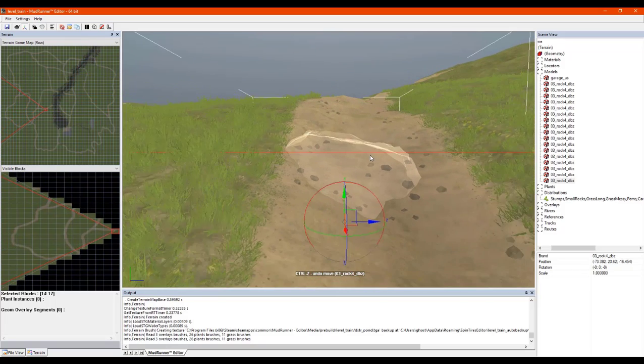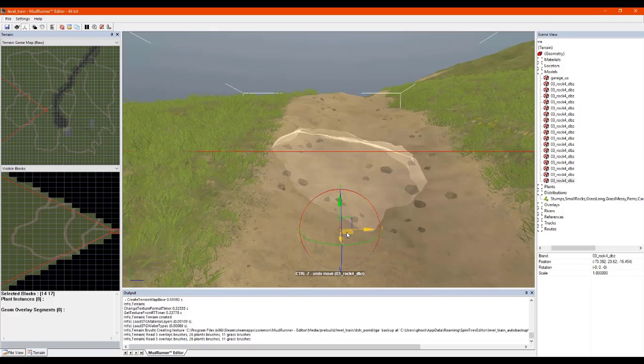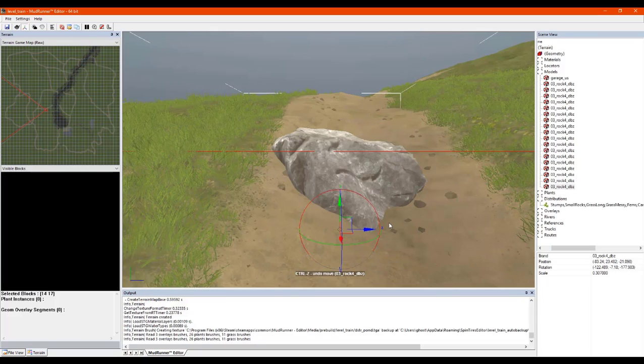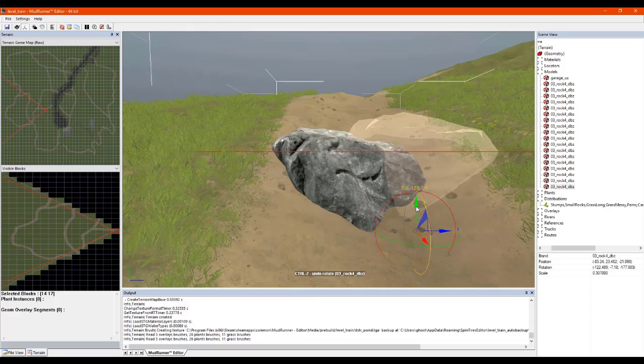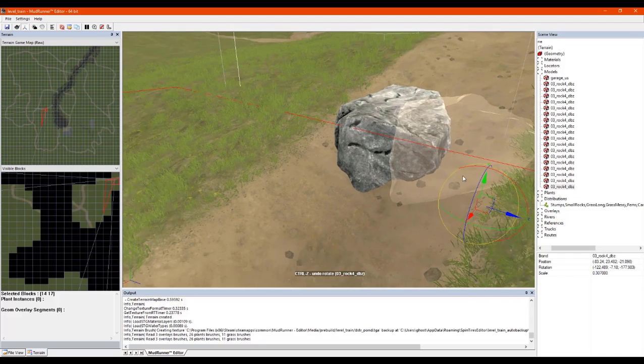So don't attempt to do that. I tried to make a whole structure out of their logs before, and it did not work out for me. So you can look at my first map that I made and see that.